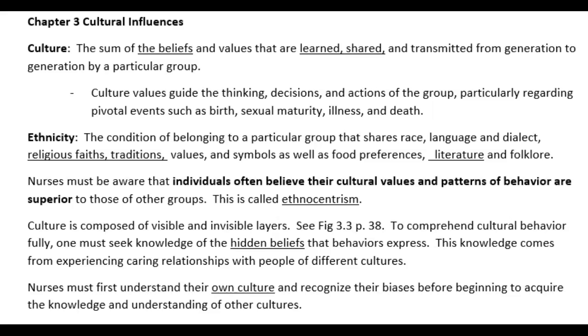So now we're going to move on to chapter 3, the childbearing and child rearing family. We're going to focus on cultural influences. It starts on page 38. So I'm not going to read them to you, but I want you to know the difference between culture and ethnicity, the definition of ethnocentrism that is there, understanding the figure 3.3, and how culture is composed of rather visible and invisible layers. And to comprehend culture behavior fully, one must seek knowledge of the hidden beliefs that behaviors express, and also that nurses must first understand their own culture and recognize their own biases before beginning to acquire the knowledge and understanding of others.